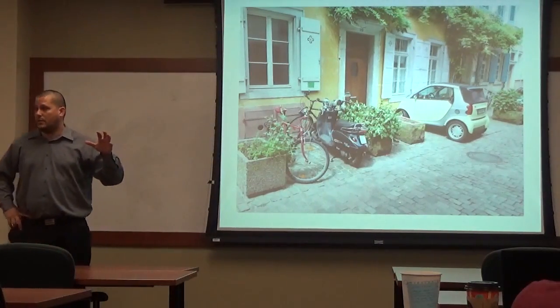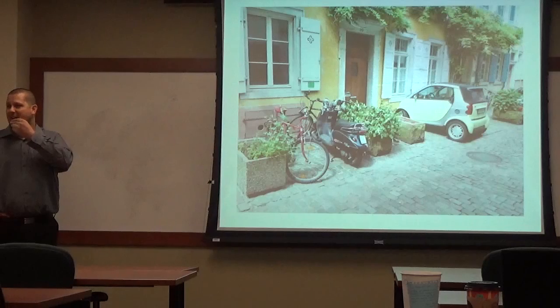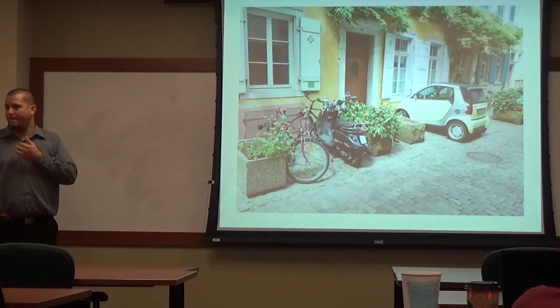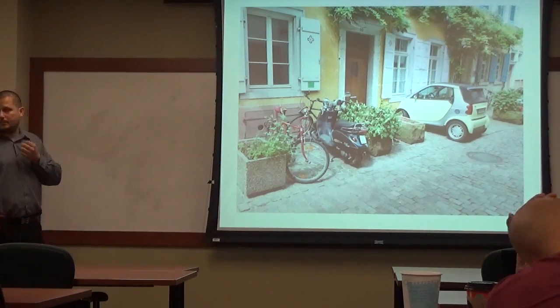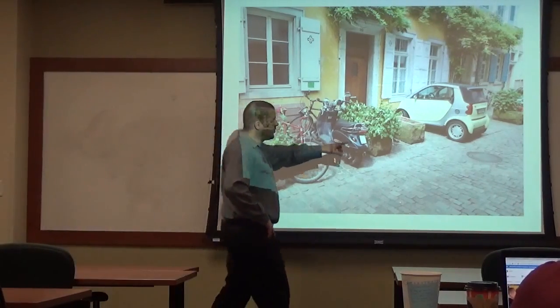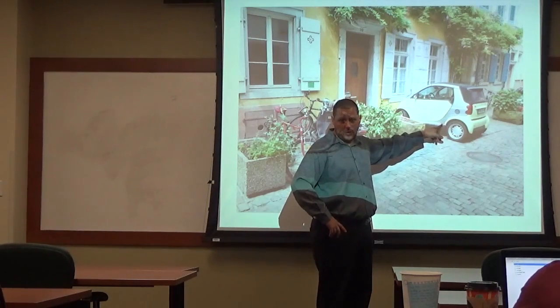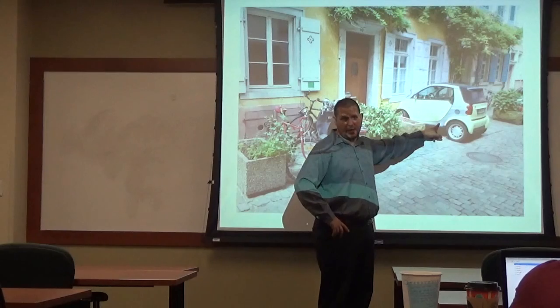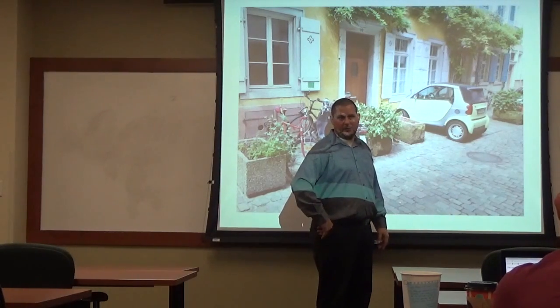It's very similar to one of the cities I lived in, in Sweden, a very old city from the 1200s, very compact, with small residential houses like this. In terms of the smart car, fun story: when Smart came out, they challenged parking ordinances. Because you suddenly ended up with one regular size parking spot having two smart cars parked in it. If you drop a quarter in, and you have two smart cars parking there, which one do you give the ticket to?